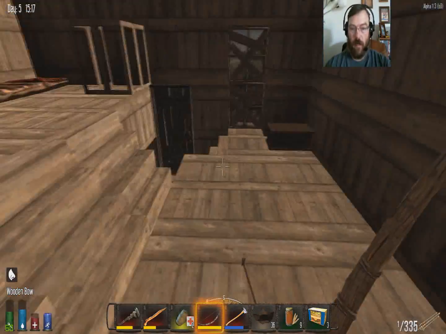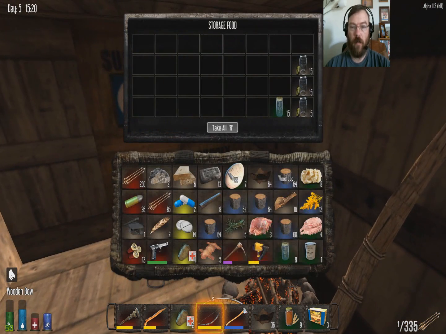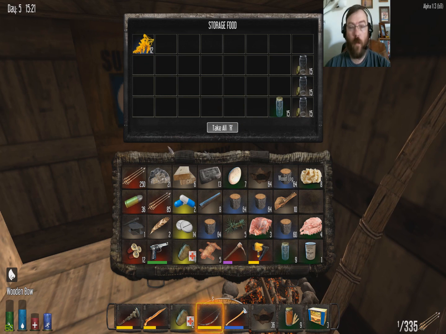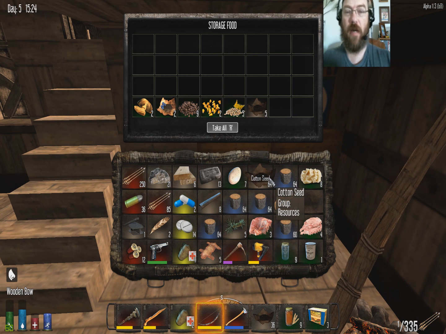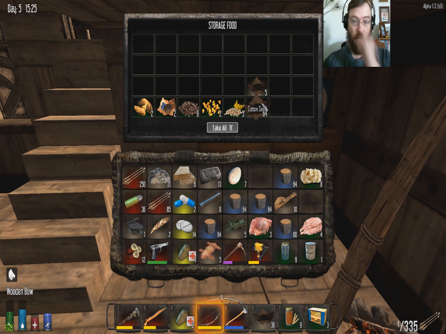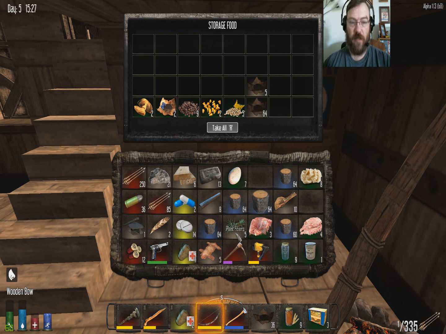So, let's put some stuff away here real quick. We got some more goldenrod. Let's put that in with our water here. And cotton seeds. Man, I was so ticked off. I don't know if you guys noticed that. Of course not in the time lapse, probably. I had all that cotton that I'd been picking up, meant to change it into cloth. I wasn't paying attention because I was in such a hurry and focus, or not focused, however you want to look at it. And I switched it into cotton seeds. I was not a happy man.